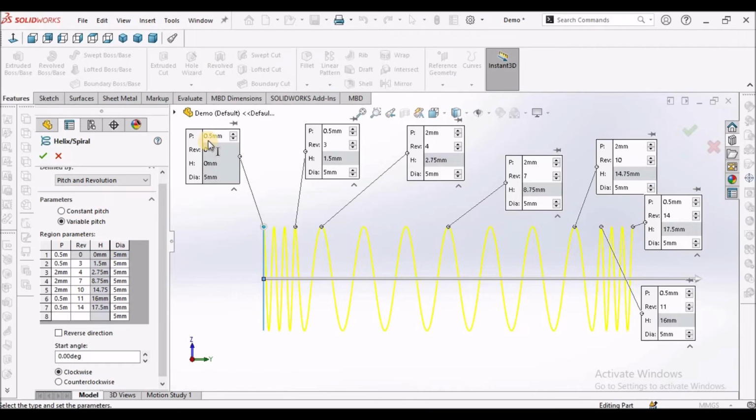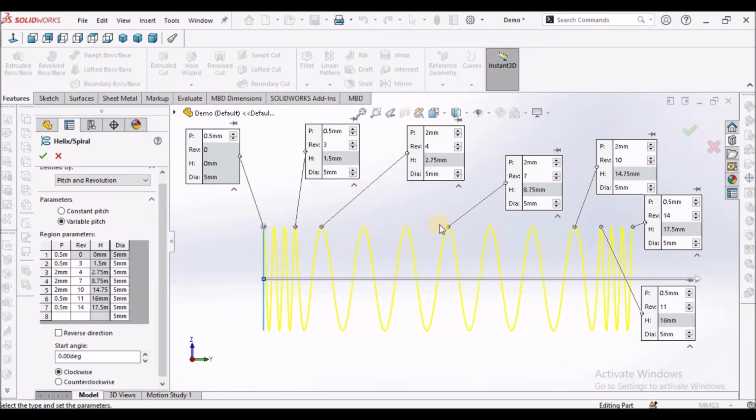See, 0th revolution, it is a 0.5 mm pitch, and up to 3, see 1, 2, 3, it is 0.5. And for the 4th revolution, from this point to this point it is 2 mm, and 1, 2, 3, 4, 5, 6, 7th, till the 7th revolution it is 2 mm.